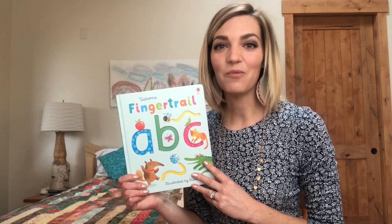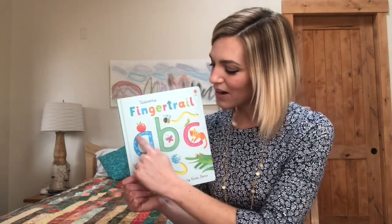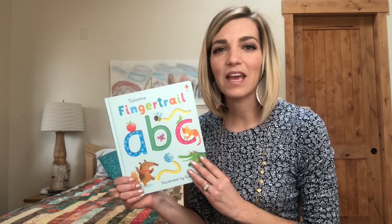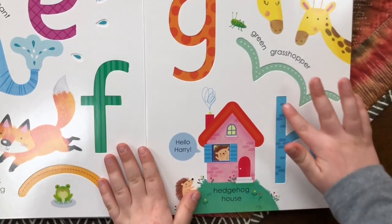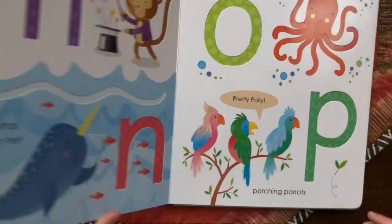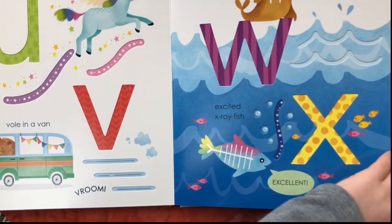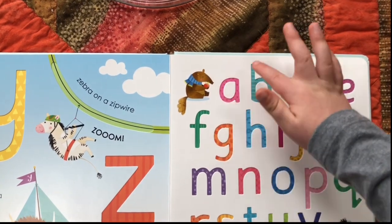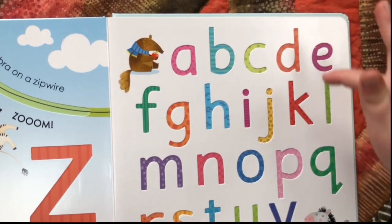I think this next book is going to be one of our new bestsellers. This is Fingertrails ABC. Just like all of our other Fingertrails books, each page has indentations so your little reader can explore and navigate the pages. Following each indentation on the page, as well as listening to you read the alliterative language, will help your child with their pre-reading skills. Of course, letter recognition and phonemic awareness can be reinforced using this book. My favorite page is the page at the end — your child can practice their fine motor skills and letter formation by tracing each letter using the indentations on the pages.